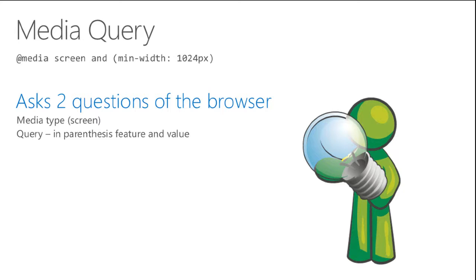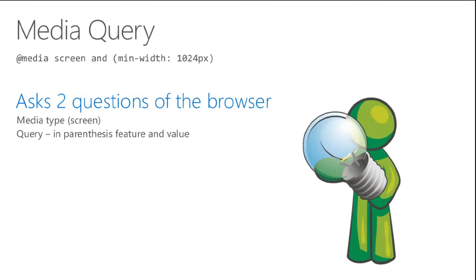Really super simple to do. It's a matter of defining what those media queries are, right? So like I said, for me, I do 3 different media queries. This is one of them. This is my desktop one, and I have a tablet one, and I have a phone one. You put these directly in your style sheet. You can do them as separate files and link to them from the master page. There's lots of different ways to do this. I put them directly in my CSS file, and I'll show you that as we get to the demo.